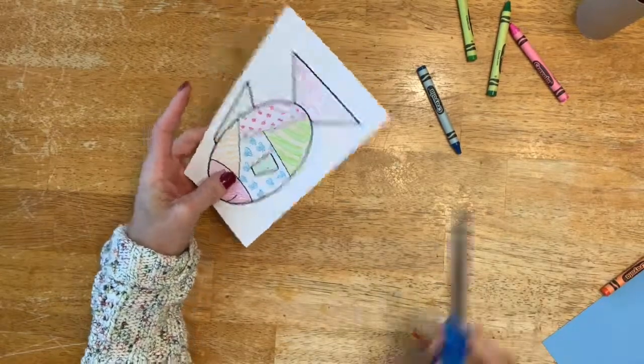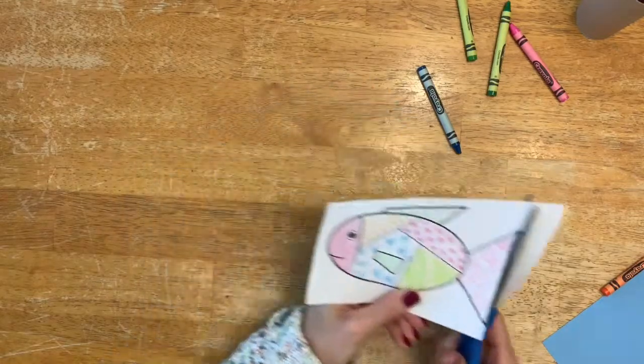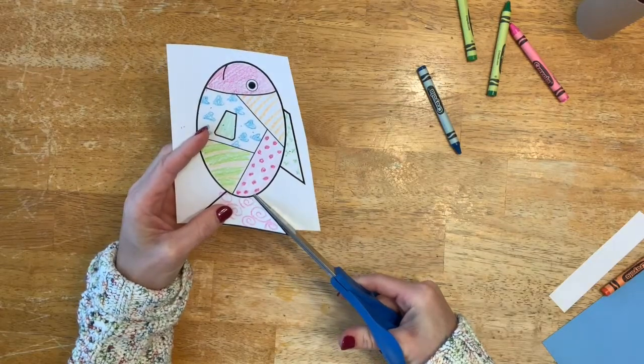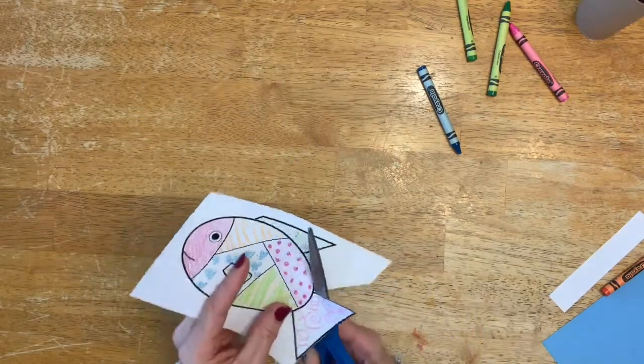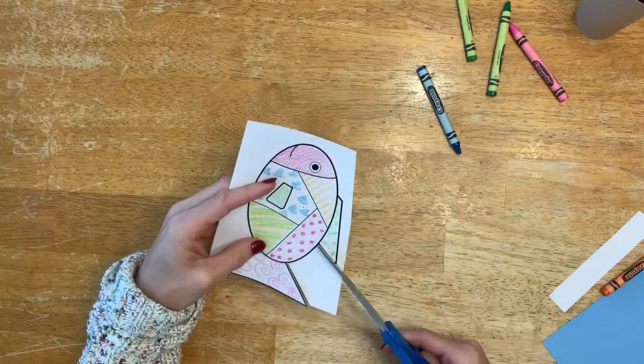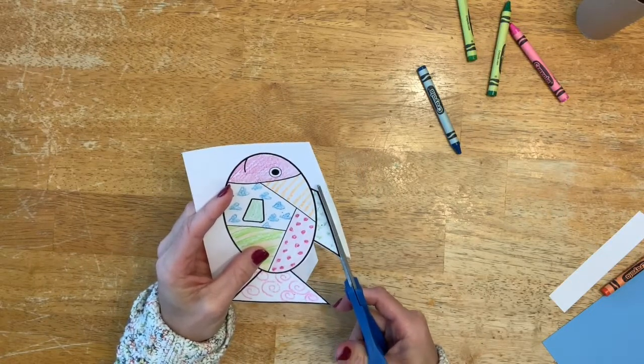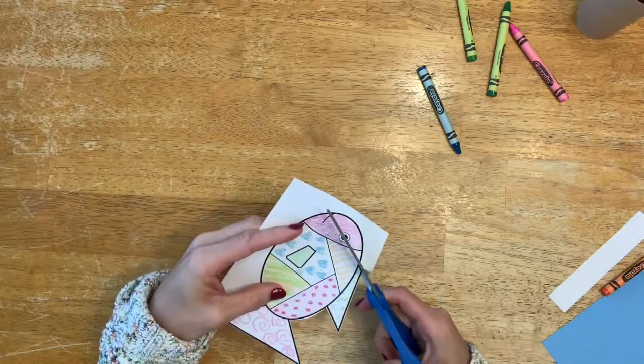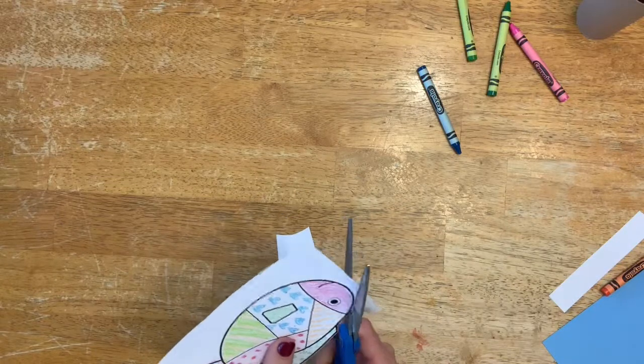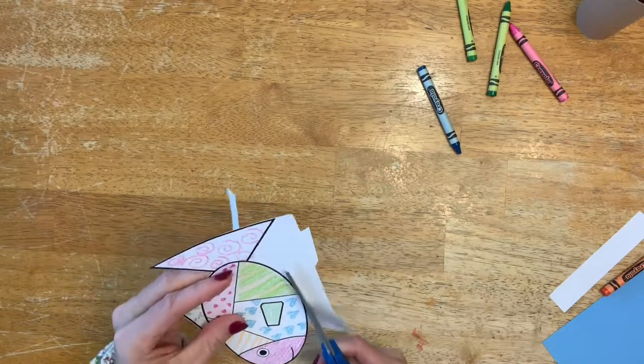Now that we have the pattern all filled in, the next step they're going to do is cut out the fish. It's kindergarten so they're not going to be perfect, but that's okay. There will be a few students that might just need a little bit of help getting their fish cut out. It depends where in the year you are. If you're close to the beginning of the year, sometimes they still really struggle with those scissor skills, but let them do it as much as they can. You just don't want to have any students getting really frustrated to where they're in tears or overly stressed out.